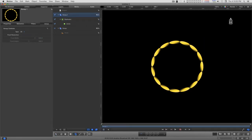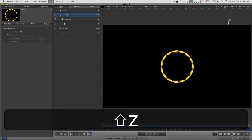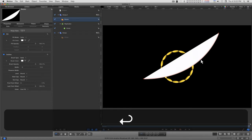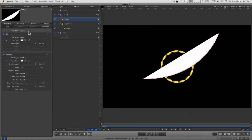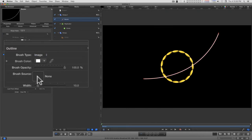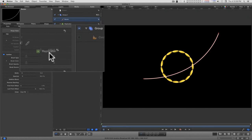Let's draw a line. I'm going to start up here, click and drag this out, and come over here, click and drag this out so that I have a nice little curve here. Hit the Return key, and for the outline I'm going to change this to image, and for the source I'm going to drag the replicator.